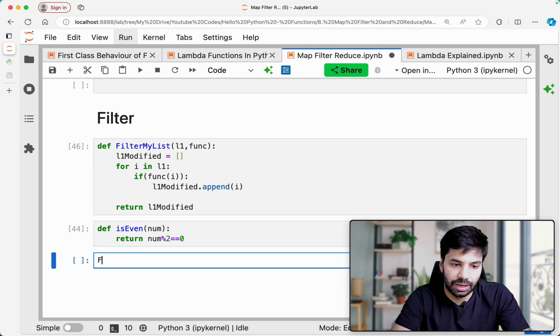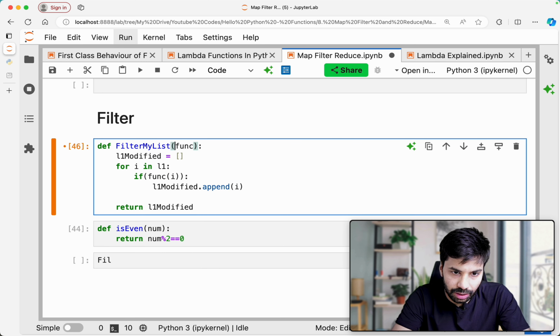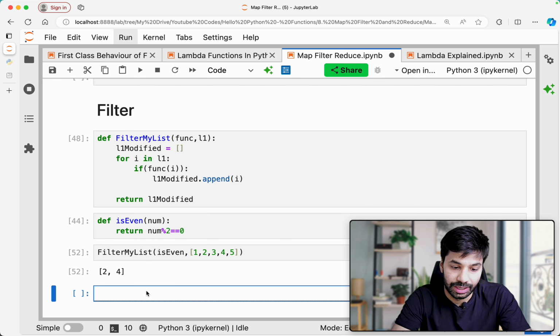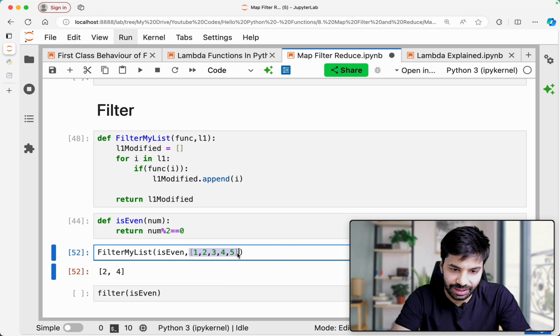I define this as well, and let me make it func and L1. Again, like filter my list, if you provide is_even and you provide 1, 2, 3, 4, 5, you're going to get 2, 4.